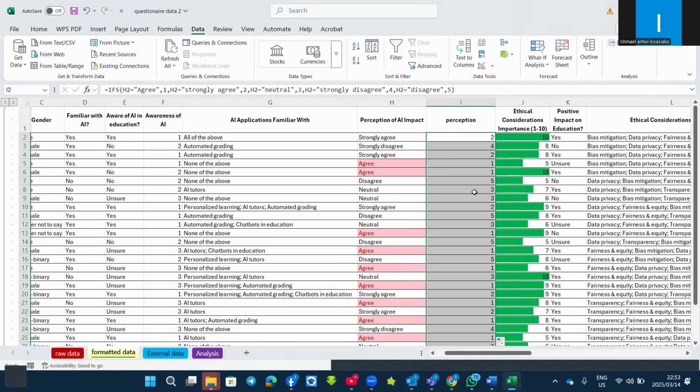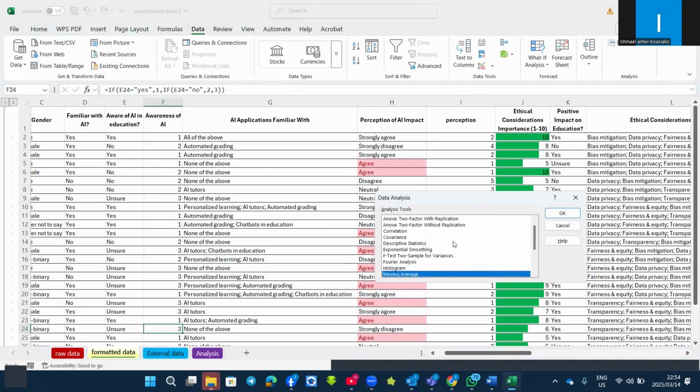Now, when you have this, these are now numerical values that you can apply the descriptive statistics on. Now, how do we perform descriptive statistics? First of all, like I said, you go to data analysis, and then you will find here descriptive statistics.